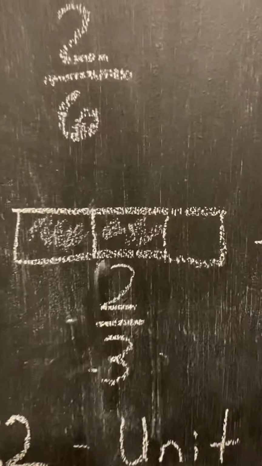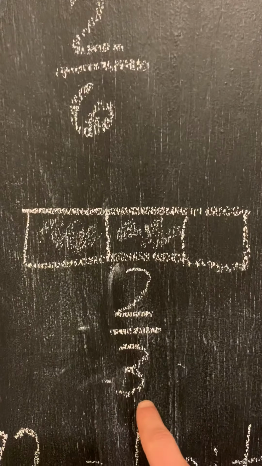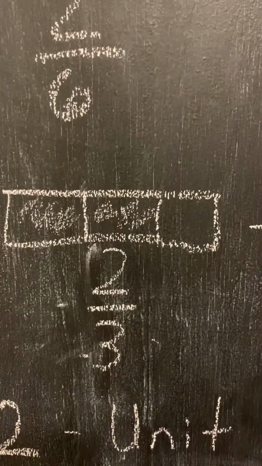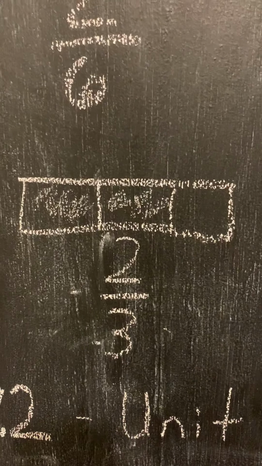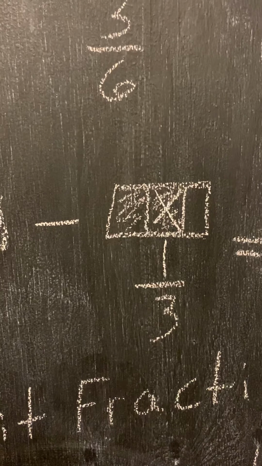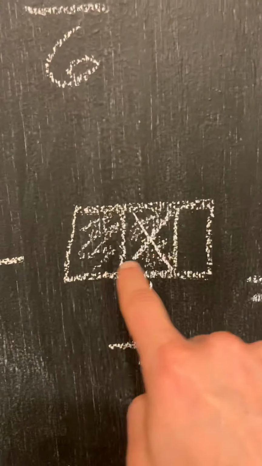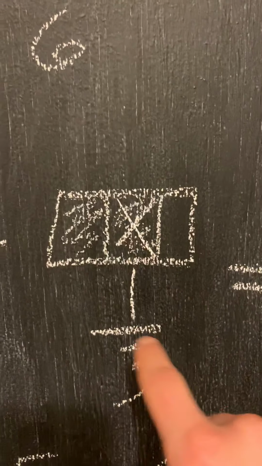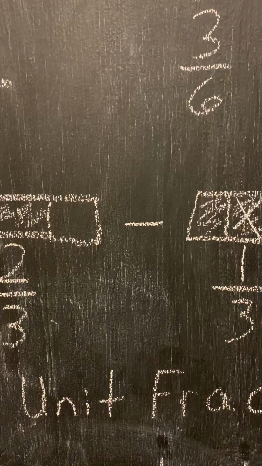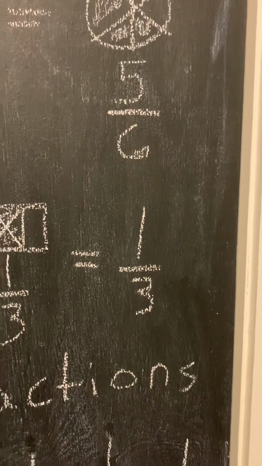We have 2/3 here, and you'll notice that there are 3 parts, hence thirds in the denominator. And we have 2 of those parts colored in. We have 2/3 modeled right here. Let's take away 1/3. We're removing just 1/3. So of those 2/3, we're going to remove one of them, 1/3. Hence 2/3 minus 1/3. And ladies and gentlemen, the answer, yes, you got it, 1/3.